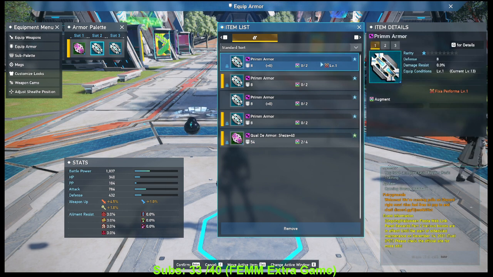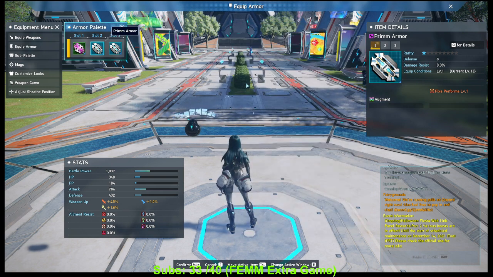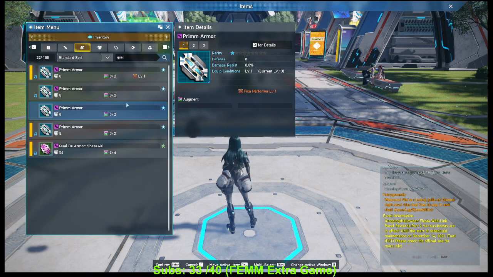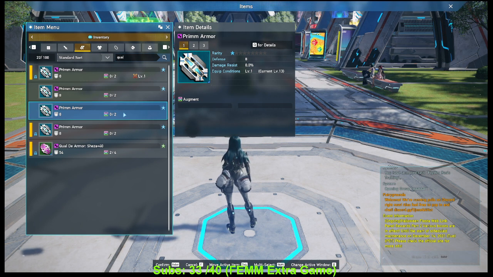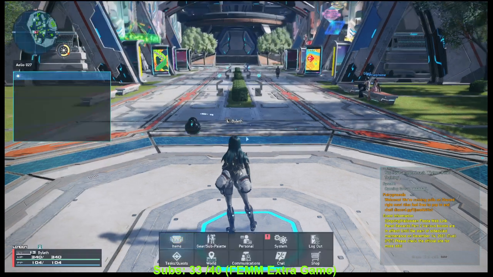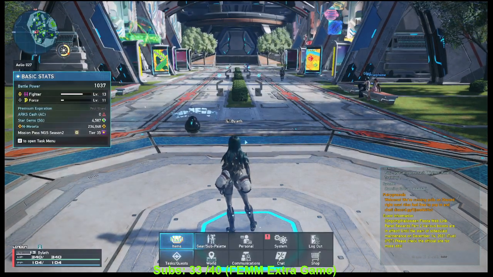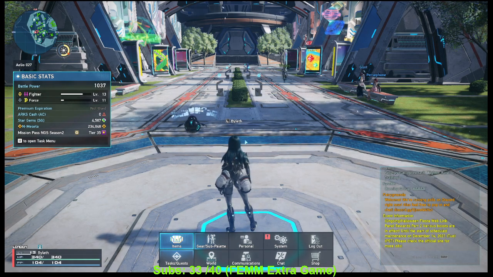We'll move our PSO2 prim armor to slot 2. Okay. So we can unlock this. I might merge these onto the PSO2 prim just for a little bit of a boost if we need it. Because I guess reminder, we're looking for 1100 BP in order to actually be able to advance the story.